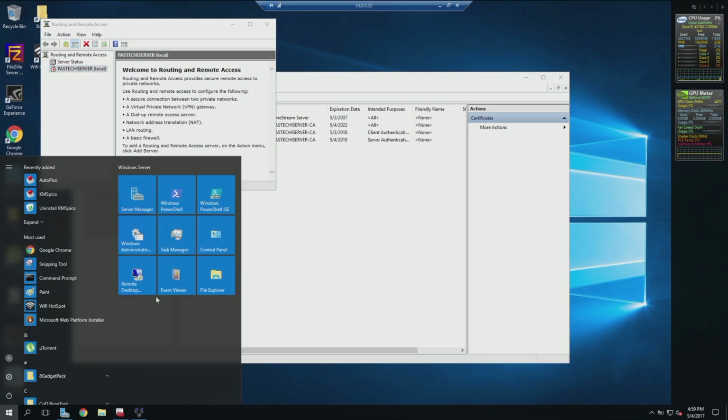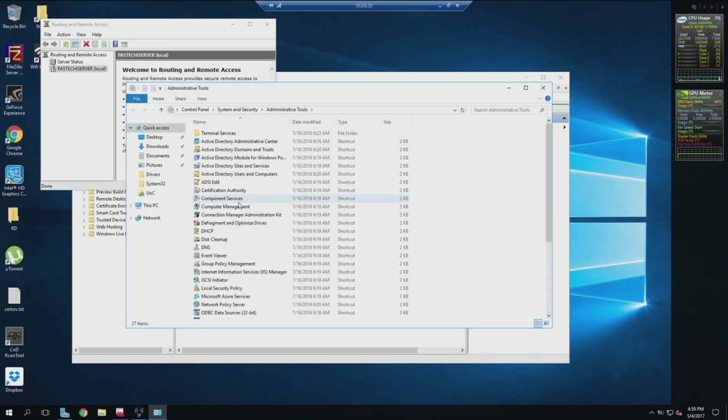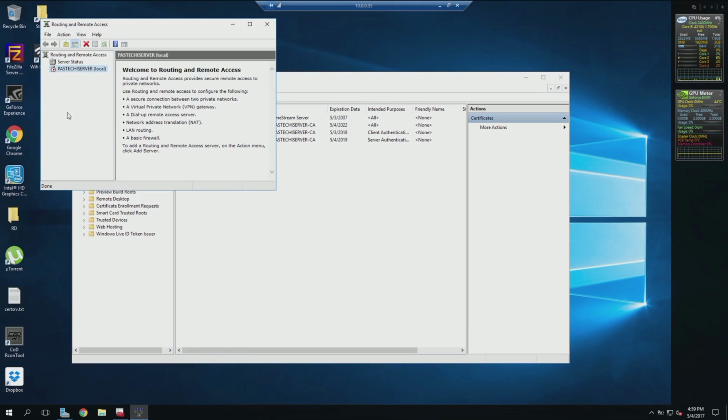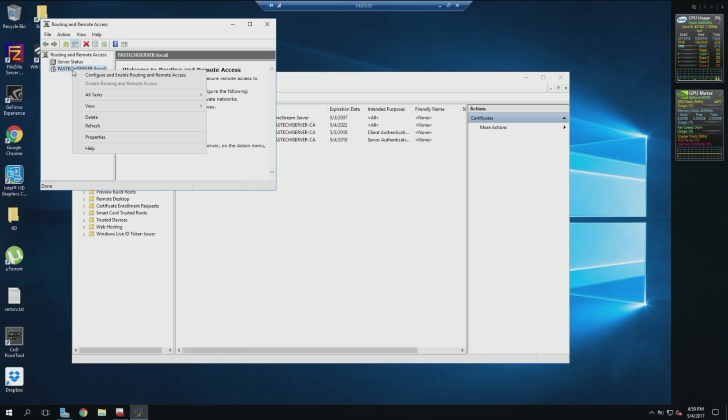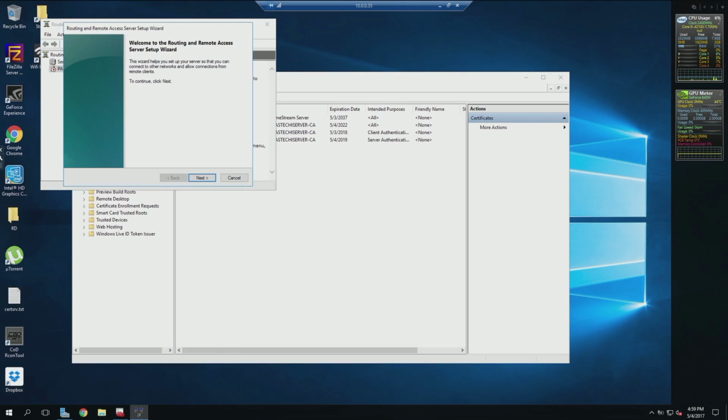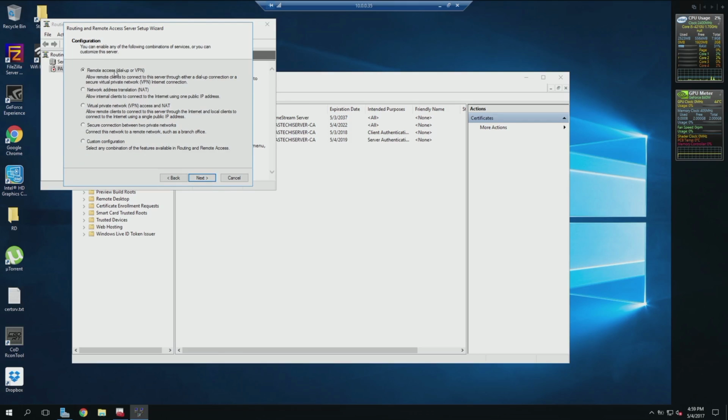Or you can just click start, administrative tools, and open the routing and remote access from here. Anyways, we are going to right click on your server, and click configure and enable routing and remote access. This is going to pop up, and the next thing we're going to do is click next, remote access, dial-in or VPN.